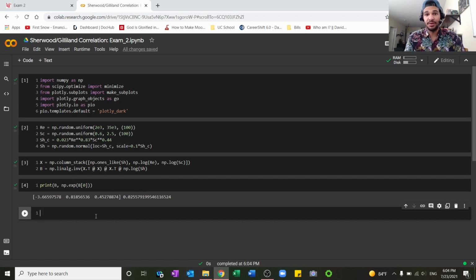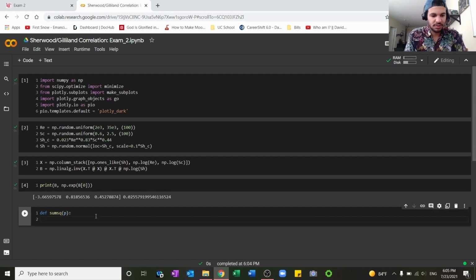Now we're going to do the sum squared error method. So for that, we're going to define sum square P. Now we know that the constant absolute error is equal to the np.sum of the Sherwood number minus the correlation.